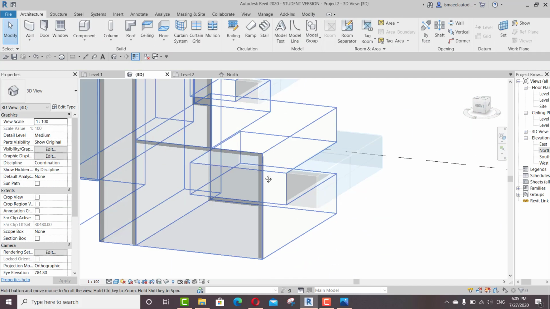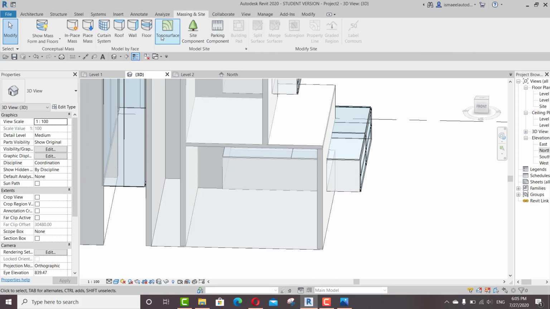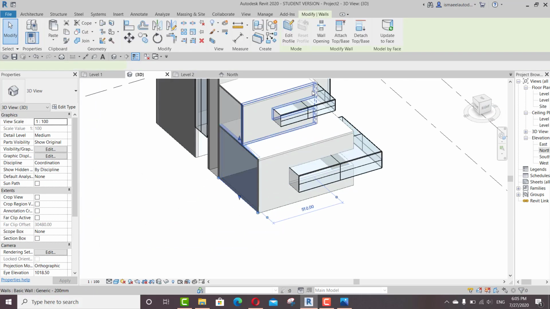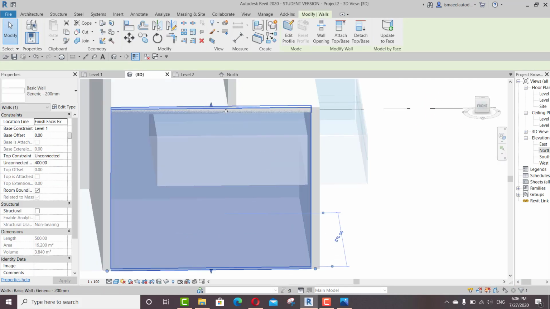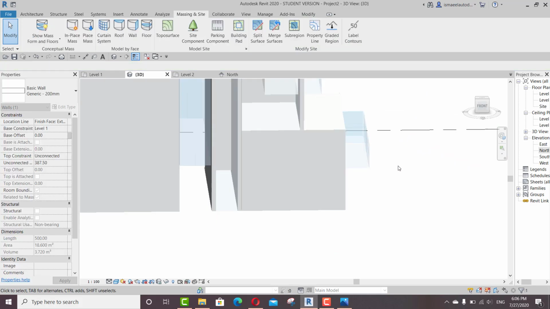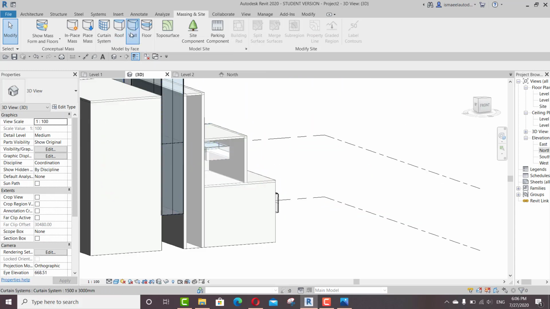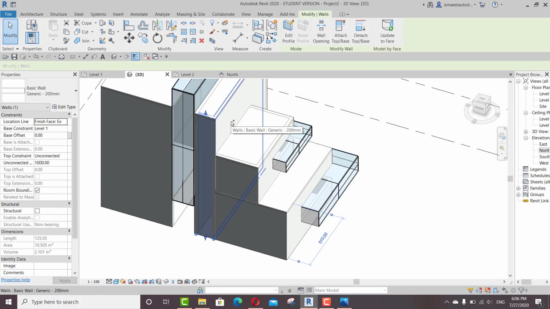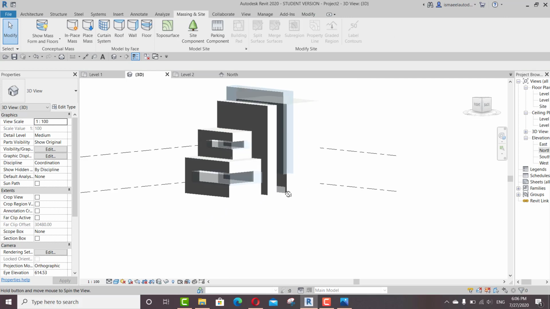Let me delete it first. And then go to architectural one, massing on site, wall. Select this one. Yeah, it's okay now. Touch it into this one. It's okay, no need to attach. Maybe we can just bring it like this. And then let us just close these voids. I select the wall, attach to base, this one. So I think it's okay.